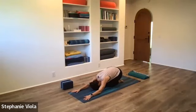So this is a traditional version of child's pose. It may feel different because now that we have this Western version of yoga, we typically always teach with the big toes together and the knees apart. So just observe to see how it's different in your body.